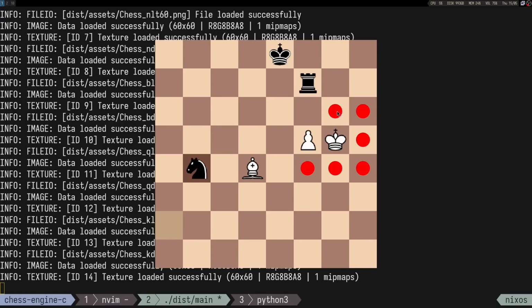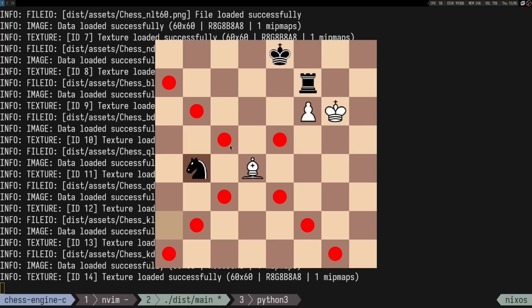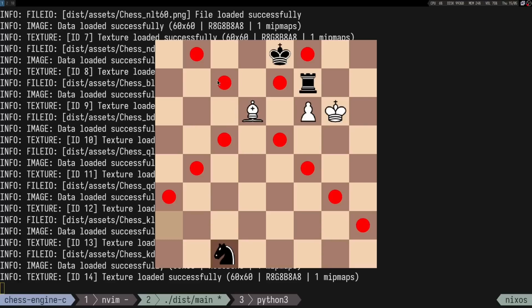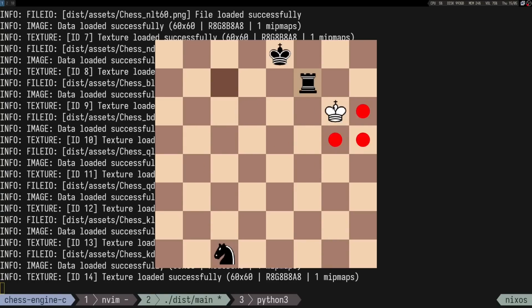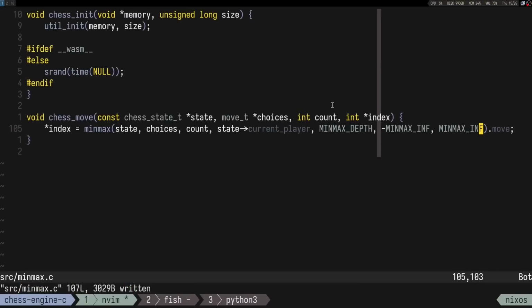Let's see if it can. And I cannot even do anything because it's not gonna give up. Or maybe if I trick it like that. Okay, no, didn't work. Okay, I mean, it's still decent, I guess.